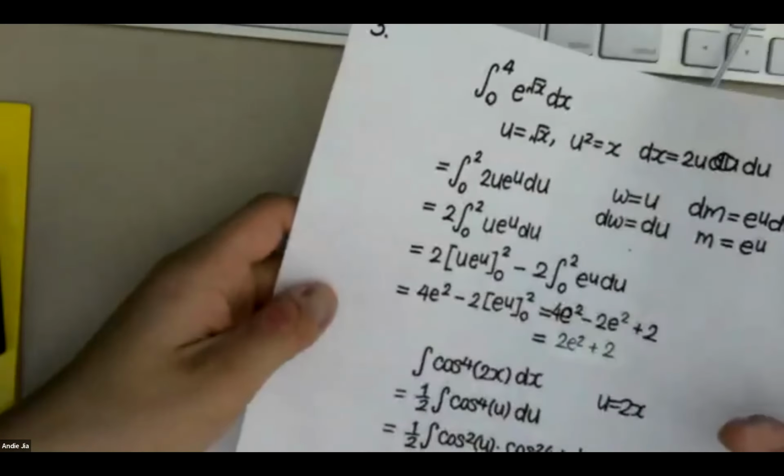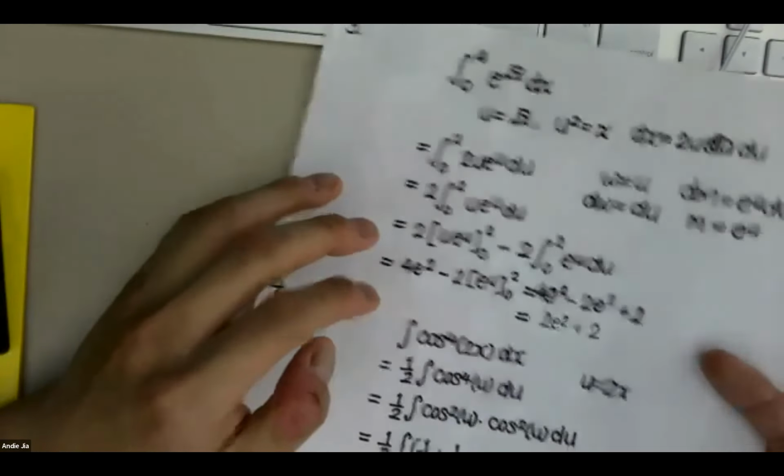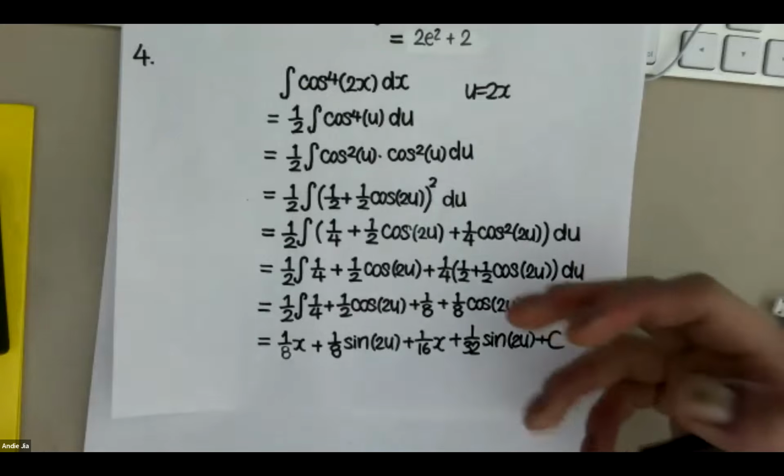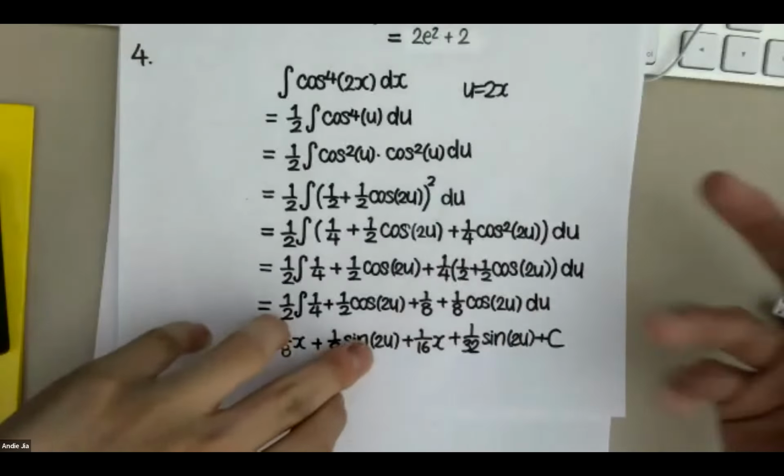Andy, are we gonna finish doing the u-sub, or are we just gonna leave it as is? I guess we can leave it as is for now. Oh wait, what question do you mean? I meant the question that we were just working on, because I still saw sine 2u and another sine 2u, and I was wondering why it's already half done. So then we just replace back to the 2x and it becomes 4x, and that's it. Okay, thanks, Andy.